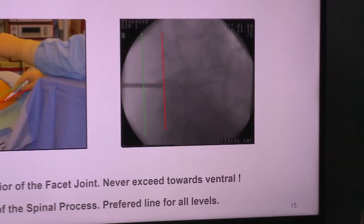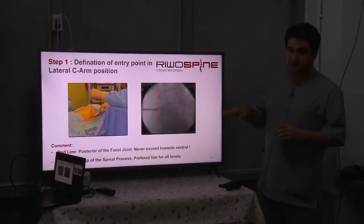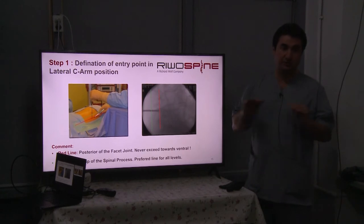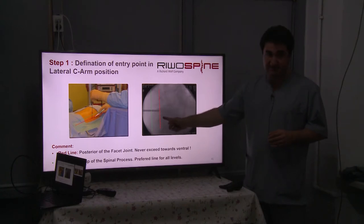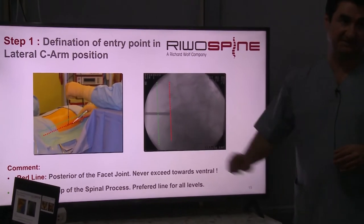Okay, let's look at the steps. First, for the lateral transforaminal approach, we define two lines here, a red line and a green line. The red line is the posterior aspect of the facet joints, and the green line is the posterior tips of the spinous process.